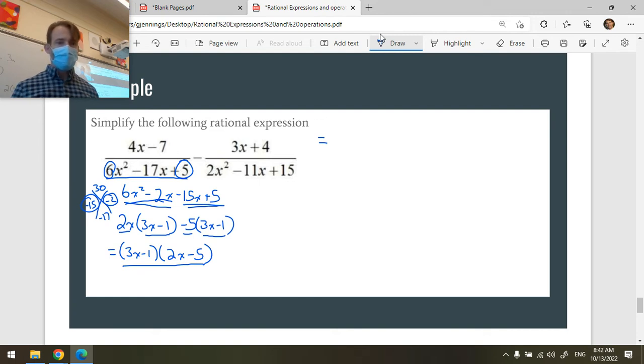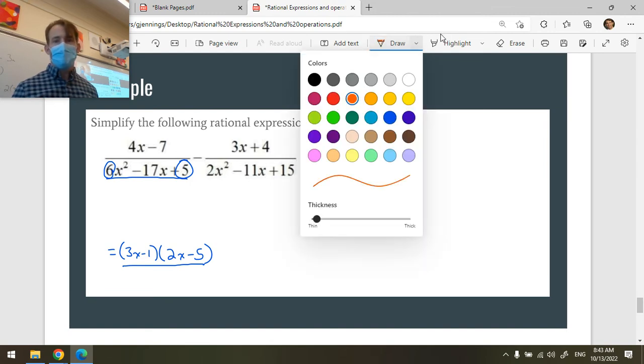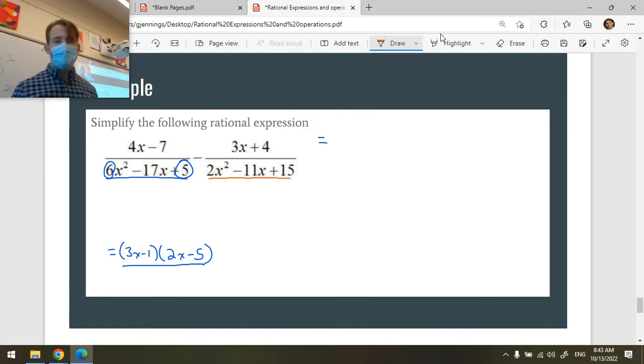Okay, so I'm going to take the liberty of clearing some space so that I can factor the next one. But I'm going to leave that factored form down there. That was grody anyway. All right. So now let's go. 2x squared minus 11x plus 15. Let's factor it in another color. So we're going to factor this one in orange. First, I'm going to multiply to 30 and add to negative 11. What two numbers multiply to positive 30, add to negative 11? Yeah, negative 6 and negative 5. Good. So that's how we're going to decompose this middle term.